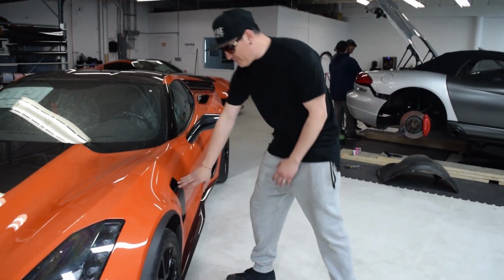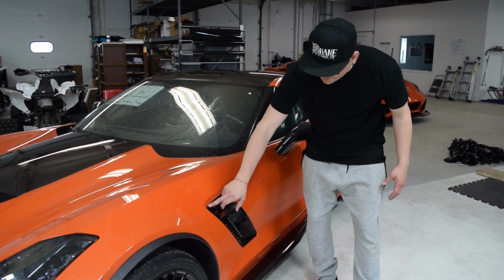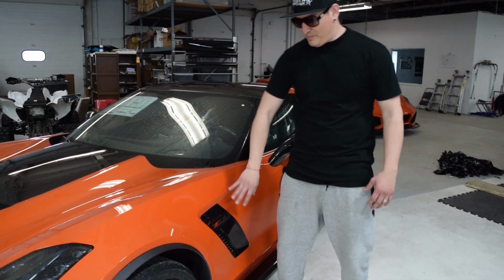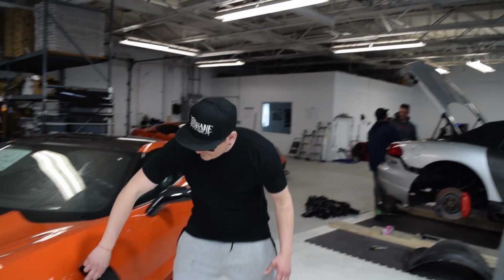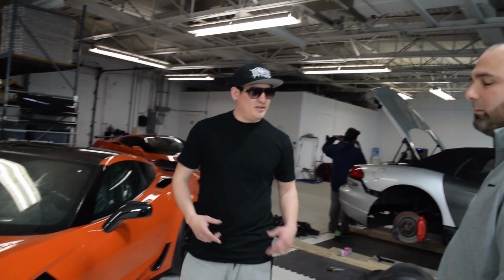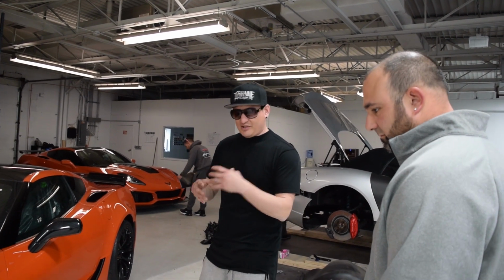Another thing is we'll pop these out. We'll use the cut file, but we won't cut out the vent. The vent usually ends right around here, and it's really hard to conform it perfectly. So we usually pop them out, and then we pre-stretch it in as far as we can. You won't see a body line, but as far as everything else, you'll see a line. It'll just be just shy of each body panel. We try to run it up to a 16th or an 8th, however close we can without distorting the line.